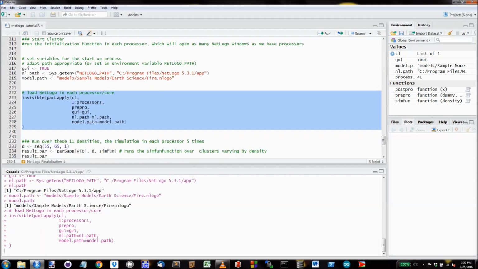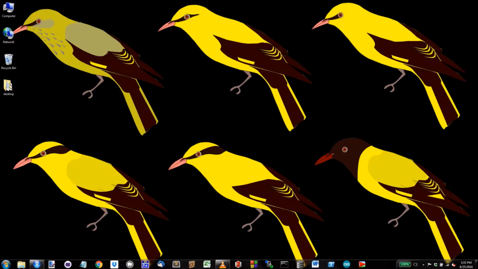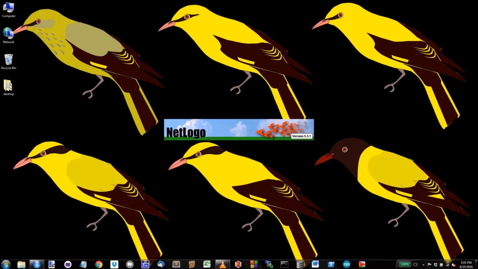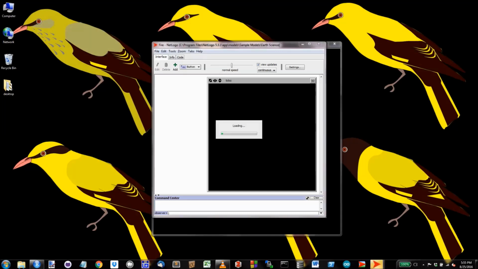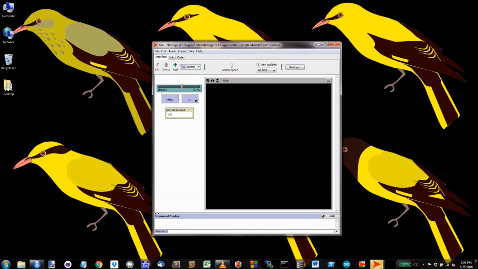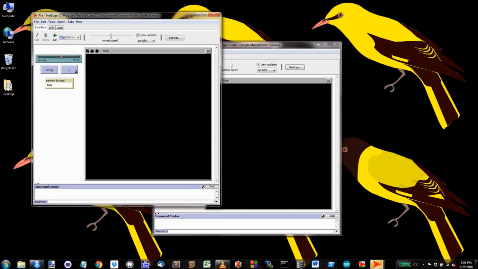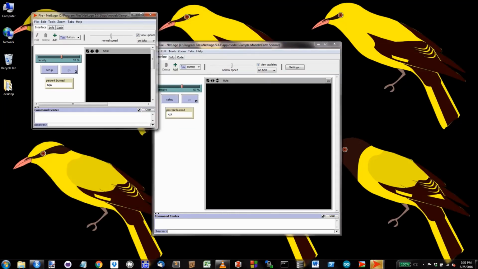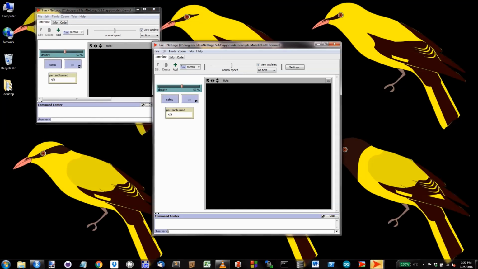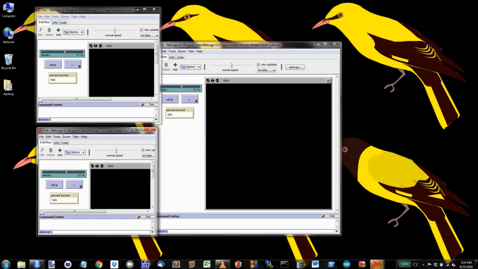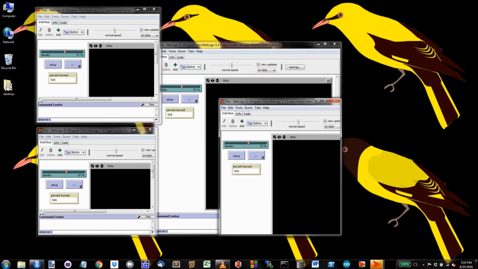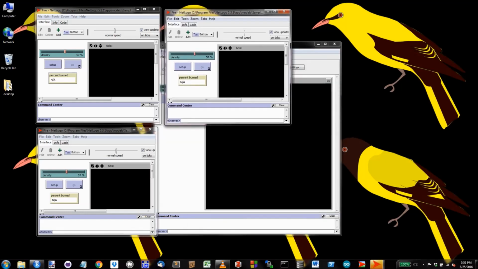So I'll run this, and I'm going to just switch to my desktop so you can see they should start appearing. Again, this is a bit slower because I think I'm grabbing the screen, and that slows it down a bit. So there's number 1, number 2, number 3, number 4. If you bear with me, I'm going to resize these so we can see all 4 at once. I'm not going to get too obsessive about making them all neat. 1, 2, this is the 3rd one. It goes up there, and the 4th one.